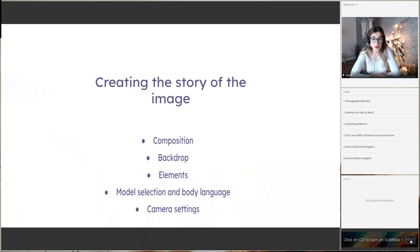When it comes to model selection and body language, the model is a main part of the story, the main actor. So if you're not sure about the concept, make sure to always choose the model first, because sometimes based on the model's facial expressions and body, you can create the story. So it's better to choose a model that fits the story and not take photos of anybody you see.